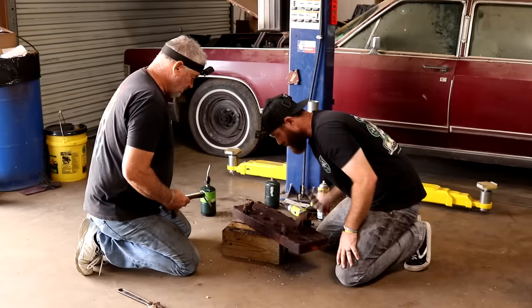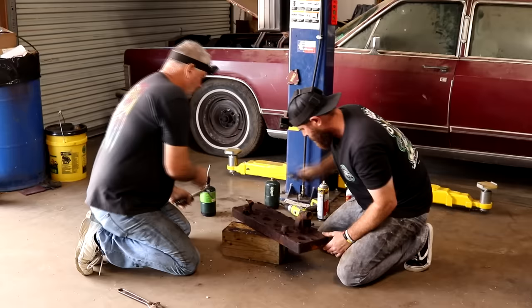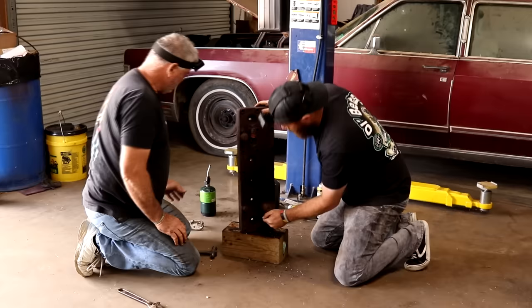Which one you want to try next? Whichever one you think. That one's got a smaller hole inside of it, seems like. I hope that easy out will even fit in there. You want to just go ahead and heat it up first? No, I was just going to make sure that fit in there. Yeah, we can heat it up. Doesn't matter to me which one, they all gotta go.